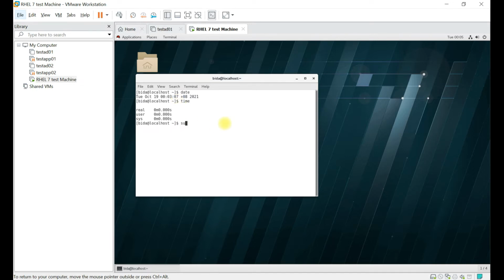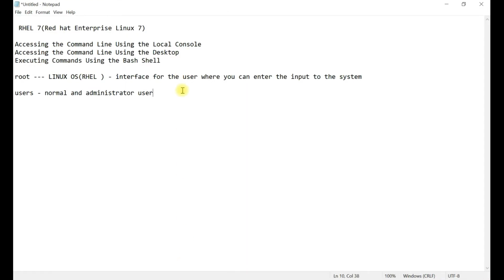In case you switch to root, su space hyphen, that is basically to switch from a simple user to administrator, and you have to enter the same password that you gave for root during the installation. Here you will get the hash prompt, which is for the root administrator. You need to remember one most important thing: inside the Linux operating system, we call that administrator root, not administrator. Administrator is what we call it in the Windows operating system.